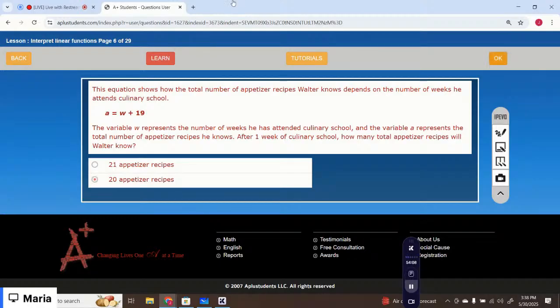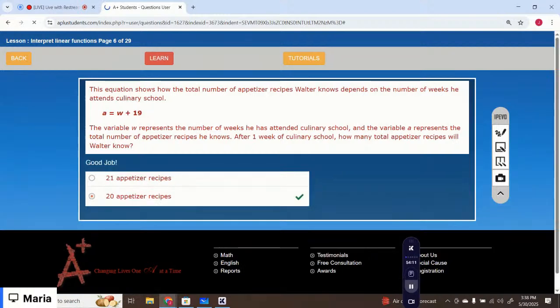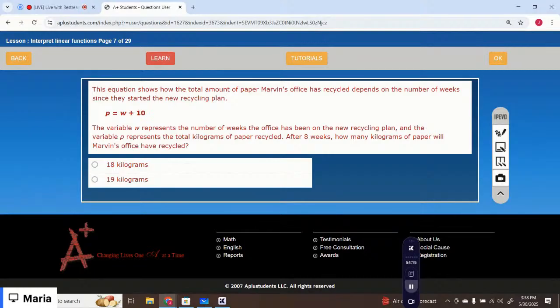Option 2 is incorrect. That equals 18 kilograms. Option 1 is the correct option.